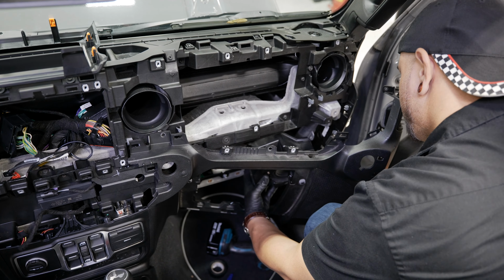All right, once you got that speaker back in, we'll jump on the other side and do the same thing. All right, now we can go ahead and put our dash back together.